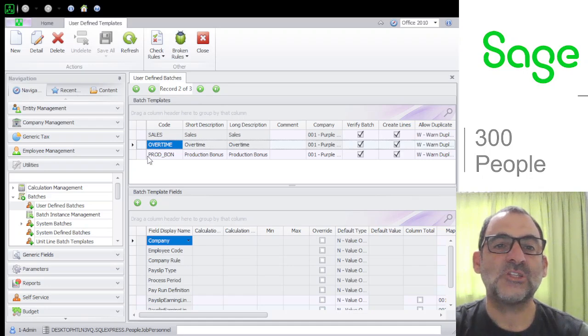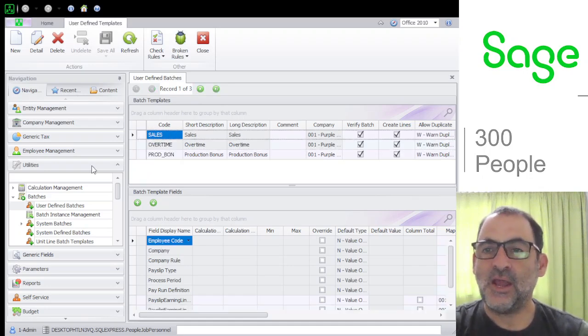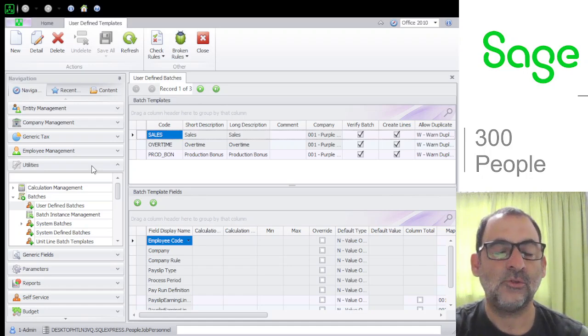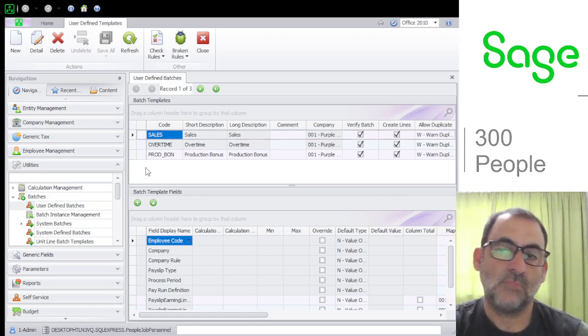Now, if we want to create an overtime one, yes, we have to understand the system a bit, and we have to capture it manually. So you have to know that. I'm not going to explain that too much, but yes, you'll go to the pay slip, you'll find a person who's got overtime, you'll go to the earnings tab, most probably on the pay slip detail screen, and you'll capture the units. And the system must work out the rest. So that's where you will want to point the hours.